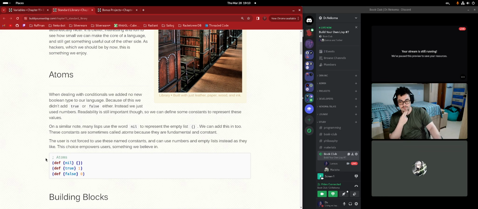That's true. But well, he decided to make booleans numbers. So I think if you're already doing the cursed path, this is not as bad, I guess. By the way, I have nothing against using numbers as booleans. My problem is actually with the specific numbers that were chosen here.